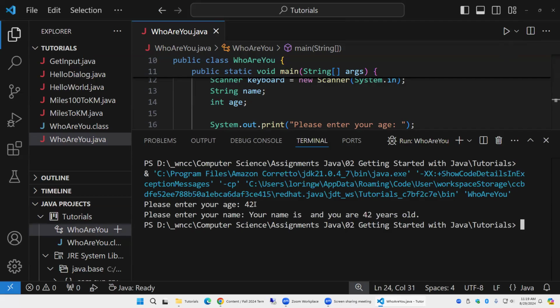It did this because when I press the enter key, I'm actually inserting what's called an end of line character. So it's a character you can't see. But when you press the enter key, that inserts a character, and that character tells the console, go to the next line, but it's actually a character. Everything on the screen is a character. The space is a character. You just can't see it. It's not displayed in the console. So if I type in 42, the next int takes in all the ints, but it doesn't take that enter mark out, which means that when I get to this next one, this consumes the enter mark and then it's done. It doesn't give you a chance to type it in. How's that for weird?